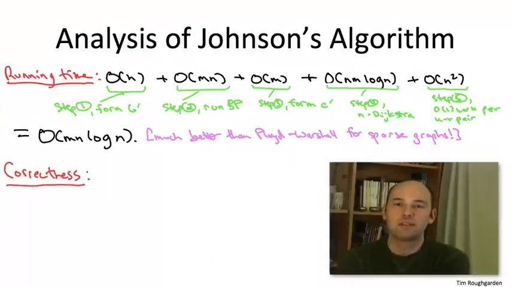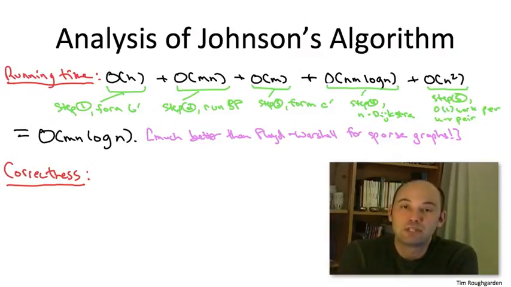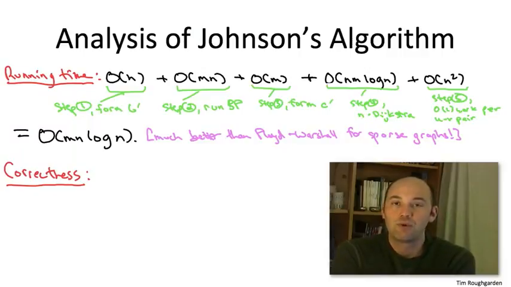The missing piece to the correctness argument is understanding why, in general, the modified edge links, the C primes, are guaranteed to be non-negative. We saw that they were non-negative in a specific example, but we have not yet proved it in general. We'll do that on the next slide. Assuming for the moment that that is true, that the modified edge links are indeed non-negative, and therefore when we invoke Dijkstra, it will correctly compute shortest paths, we're pretty much done.